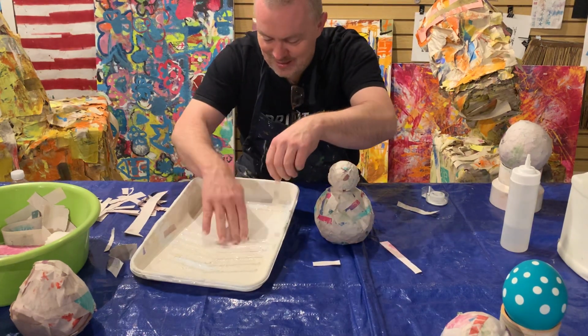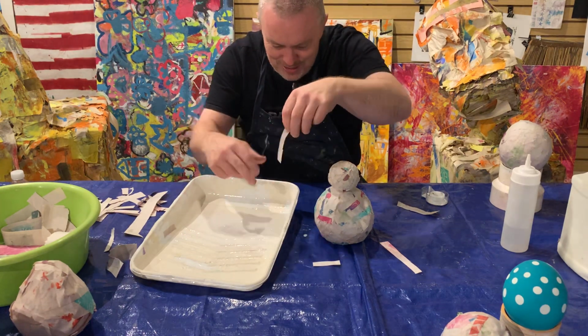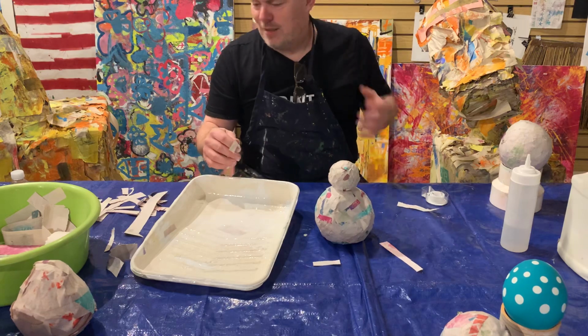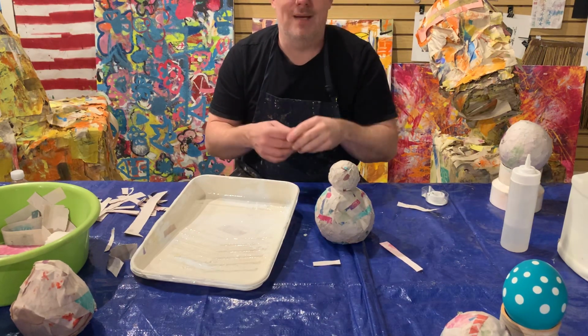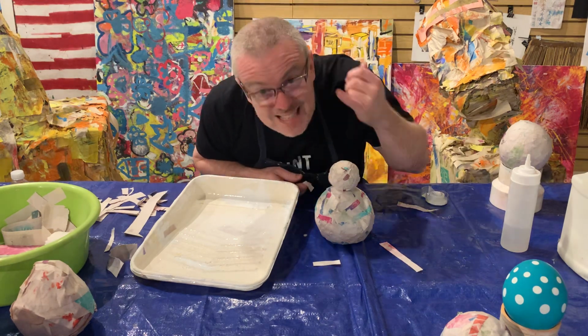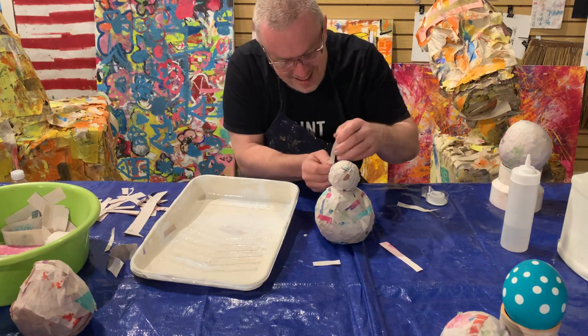I'm gonna go like this. I'm going to do my little scissor fingers and squeegee. And I need my glasses to put on. I gotta put my glasses on. I'm gonna have glue all over my glasses. I think I just put right on the face. Is there glue on my glasses? You see glue on my glasses? I got a little glue on my glasses. It's okay, don't worry. And then I'm gonna go like this.